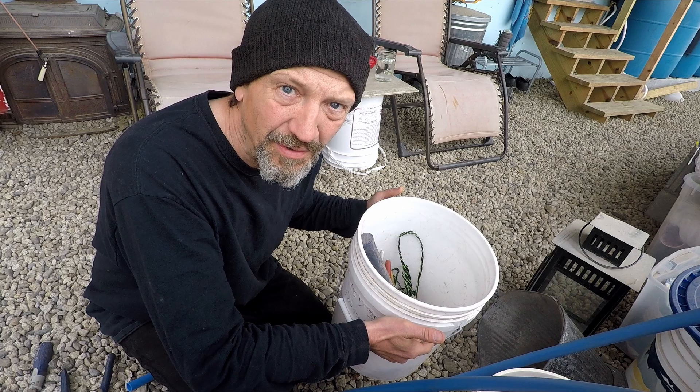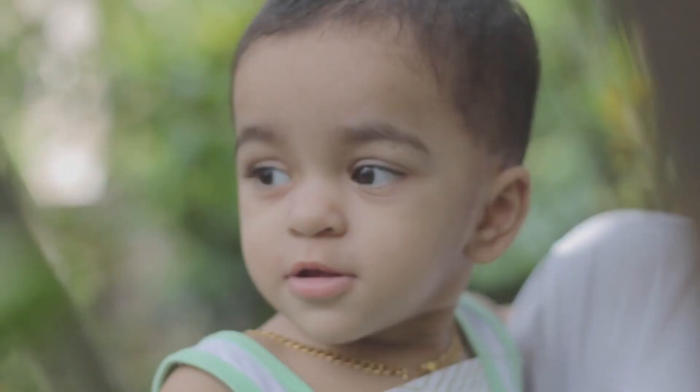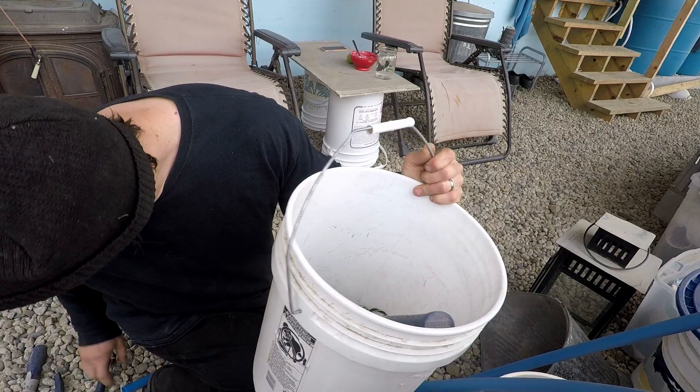My tip is about these handles. They come with these tiny little plastic things that aren't sufficient — they're for baby's hands. So I just ignore these, and what I do instead is I cut 3/4 inch PVC. I tried doing it with half inch, but it doesn't get around the hook.